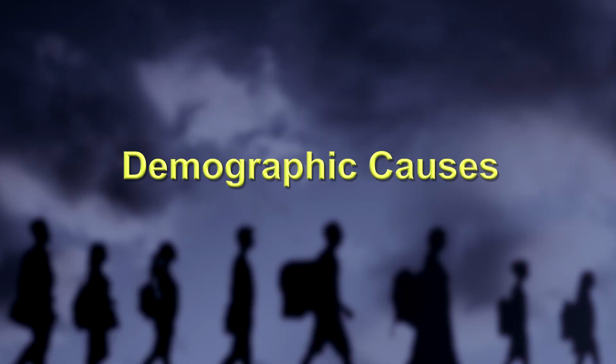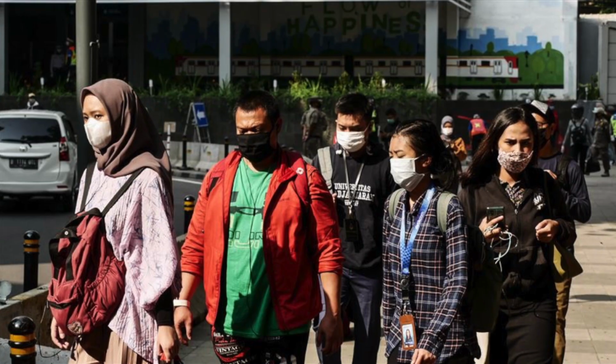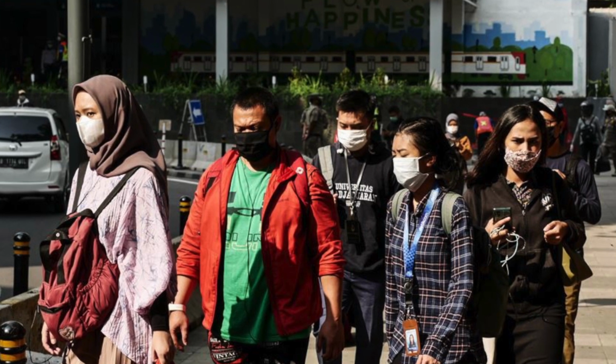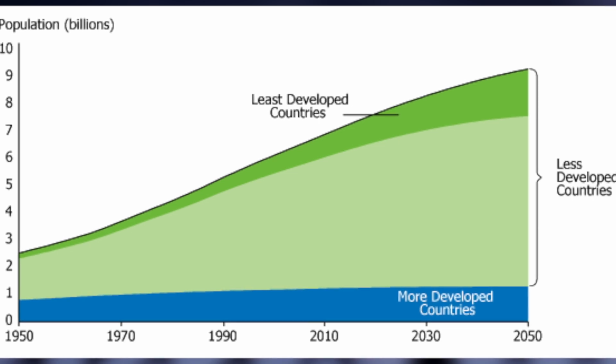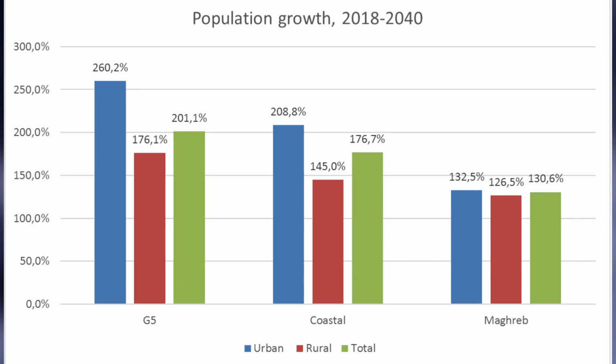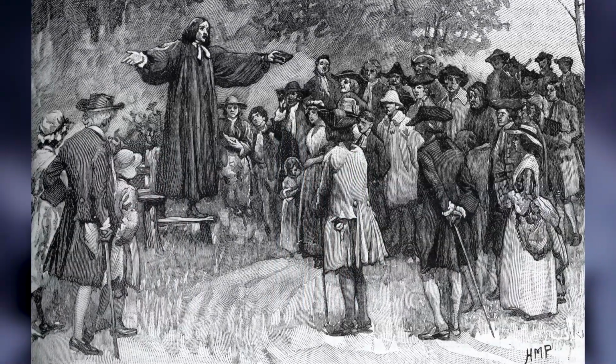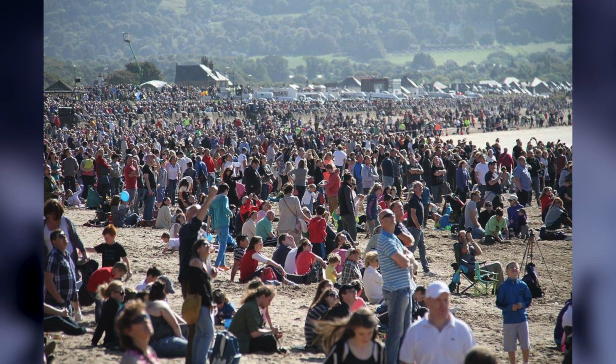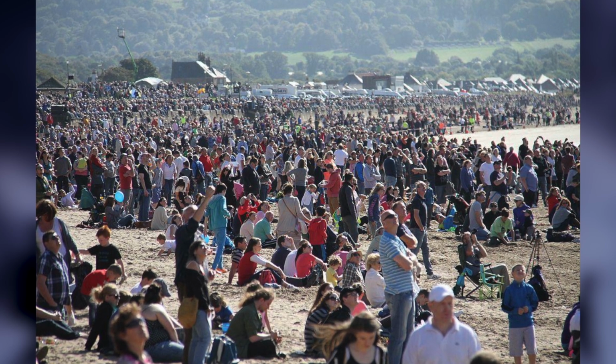Coming to the demographic causes, a number of demographic factors also play a vital role in the migration pattern. For example, age has been recognized as one of the important demographic factors controlling the degree of desire to move among the potential migrants. It is not surprising that adults are more migratory than other age groups. It is the rate of growth of population that determines the extent of population pressure in an area. The great historic movement of the Europeans across the Atlantic Ocean was an expression of increasing pressure of population on the resource base of Europe. Similarly, in India, the large scale out-migration from the densely populated parts of Orissa, West Bengal, Kerala, Bihar and Uttar Pradesh is largely due to a poor population resource ratio in these areas.